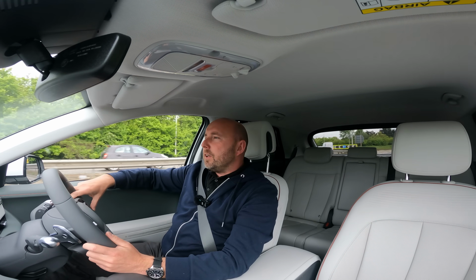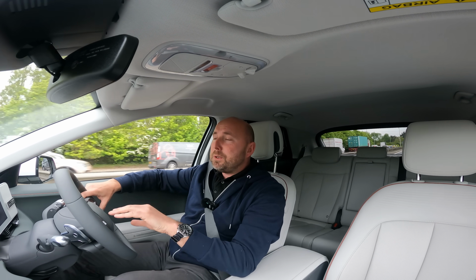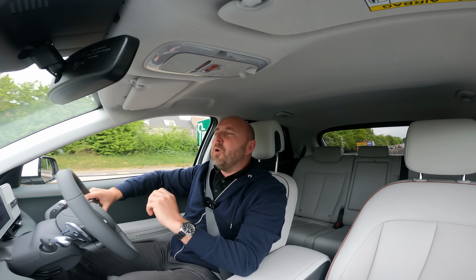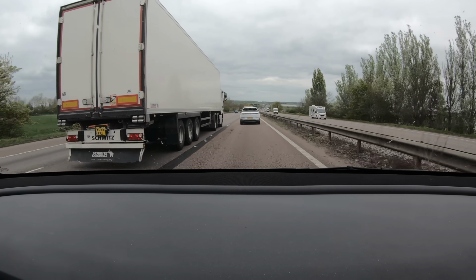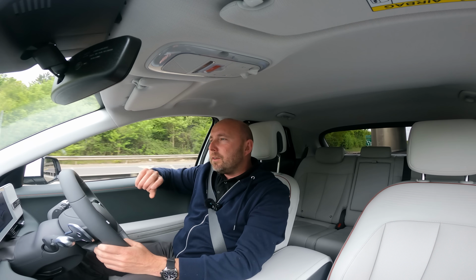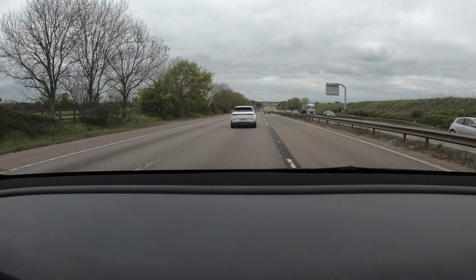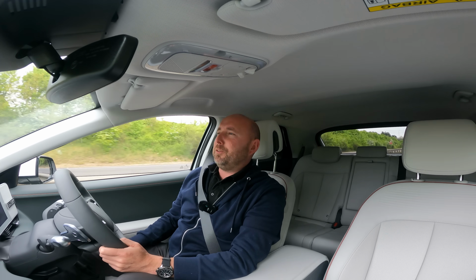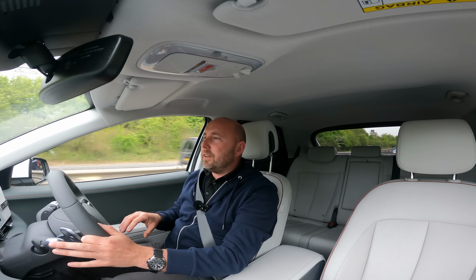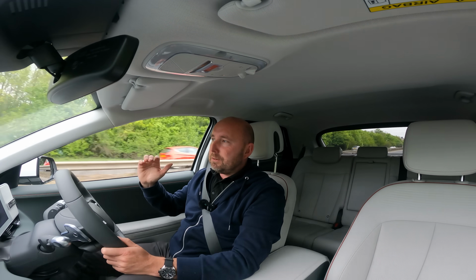To give this Hyundai the best shot at the best efficiency and range, I have been using eco mode for the entire journey. Like I said, we're not driving for ultimate efficiency, we're just doing real world. We're just driving at 70 miles an hour and not hypermiling or anything. The Tesla doesn't have an eco mode. You've got a chill mode just to soften the throttle pedal off if it's a bit sporty for you. But I've used eco mode in this so that we get the best efficiency possible out of it. May as well.